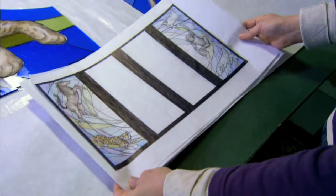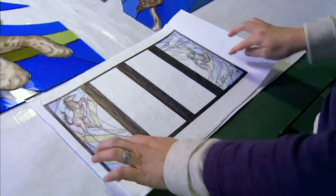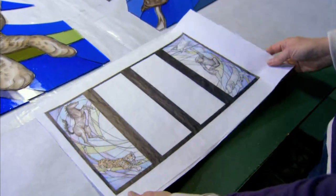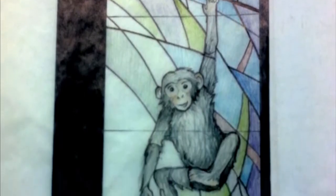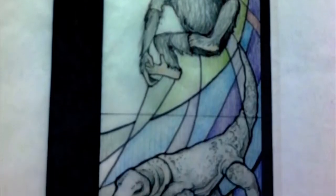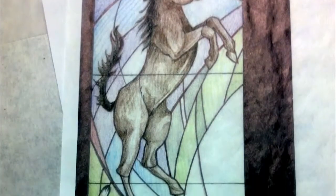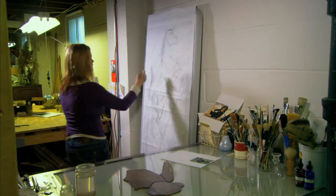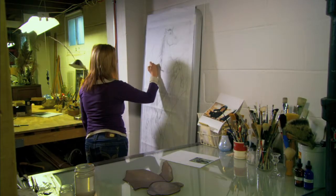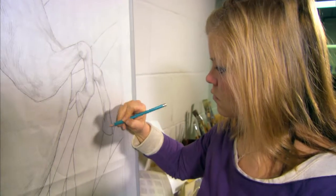Here we have a scaled version of the design — this is the set of doors and then the two side panels. I start by doing sketches, generally a scaled-down version with exact proportions of the space, to get the design worked out. After the sketches are done in color, I'll do a full-size drawing. If there's artwork in the painting, I work out everything full size, and then I can transfer that into patterns for cutting the glass.